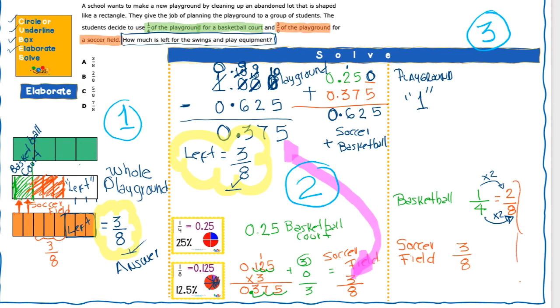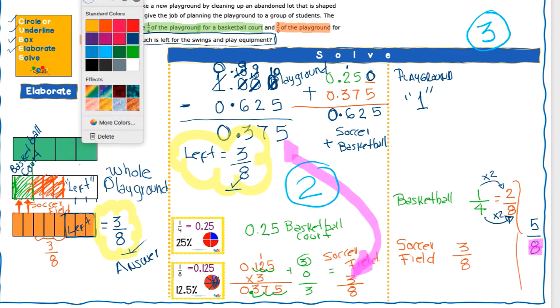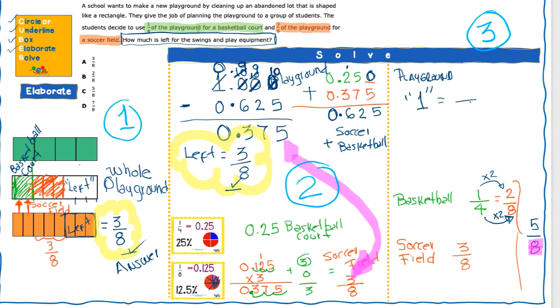So then here, if I put these two together, that will be what, guys? That would be 5/8. Awesome. Now, since I'm looking with 8s here, I need to rewrite this fraction here with a denominator 8. And again, I'm going to be using this fraction bar that I have on the left side with 8s. You notice this one, guys, I have 1, 2, 3, 4, 5, 6, 7, 8. So this rectangle has 8 8s.